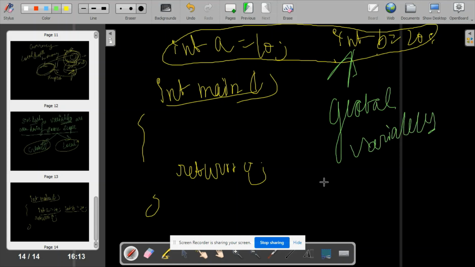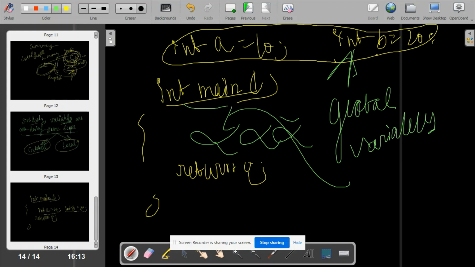Why? Because they are not inside a function. They lie outside this main function.